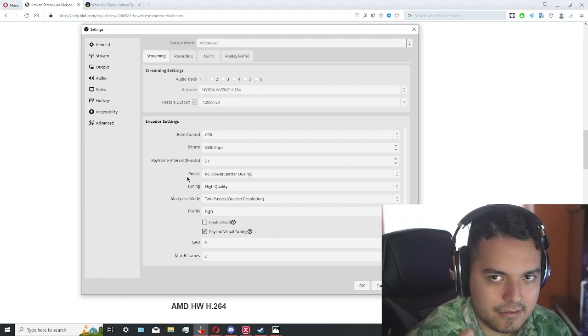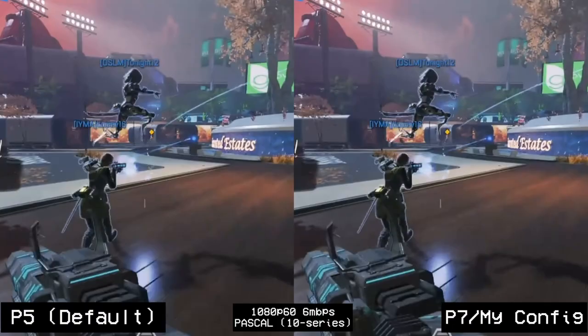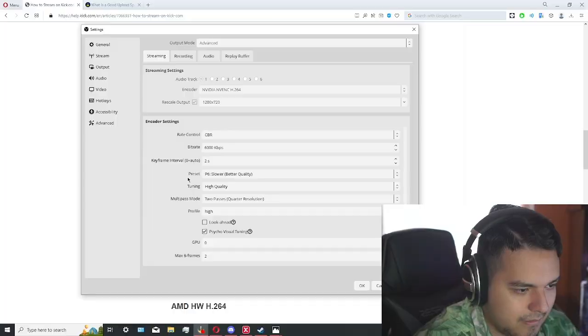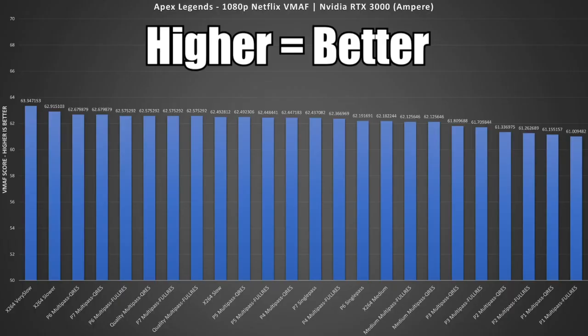And here I'll show you guys a graph of what it really does. There's not really much of a difference if you have it set to P6 or P5 or even P7 for that matter, because there's barely a difference in what you'll see with any of these presets. Here's an overview of all the settings there possibly are in the presets.